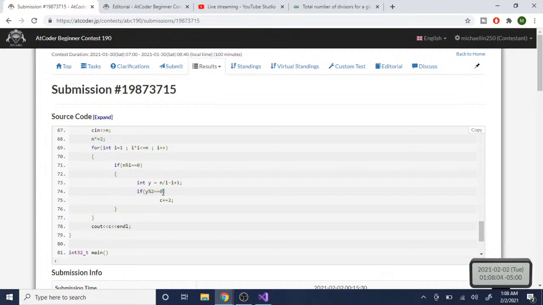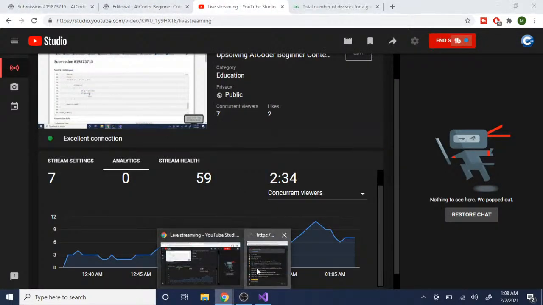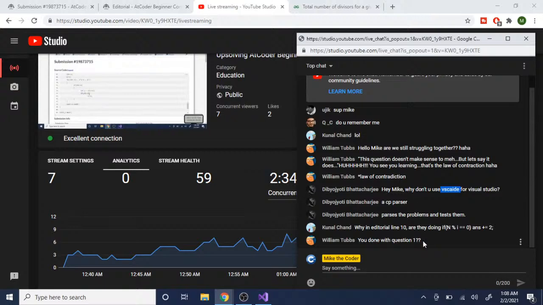Divided by I plus by minus. Oh, wait. Wait. So, like, let's say when you minus by... I think it's getting the next number in the progression. Right? I think. No, wait, no. Are they trying to find the number of divisors? I don't even know at this point. Why in editorial line 2 do they do 2 plus?